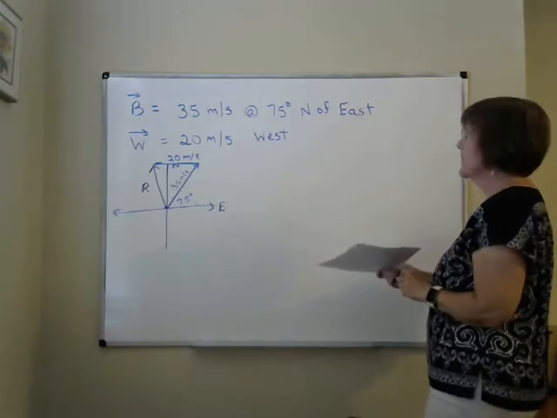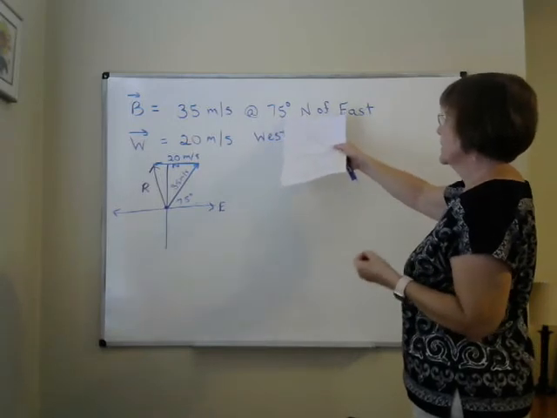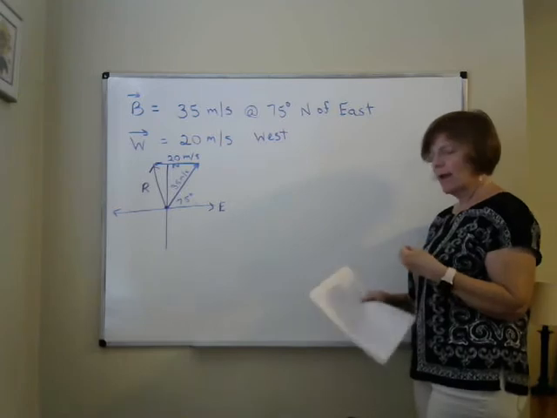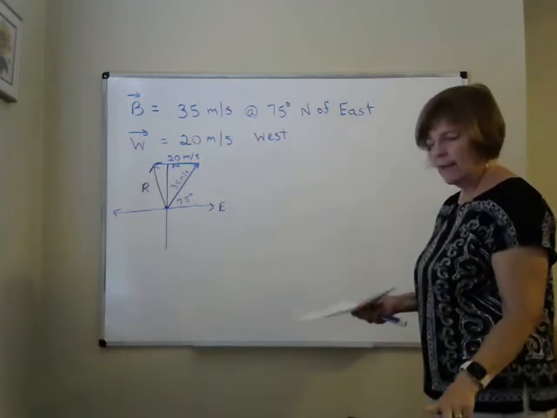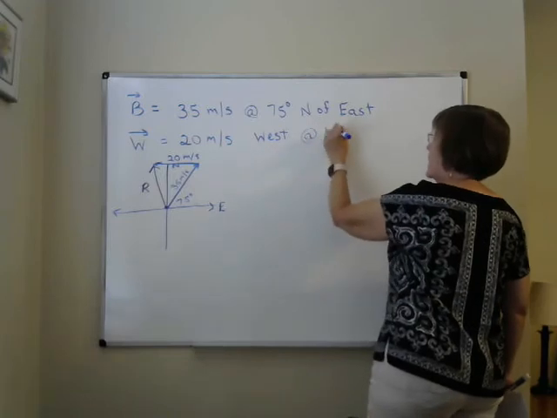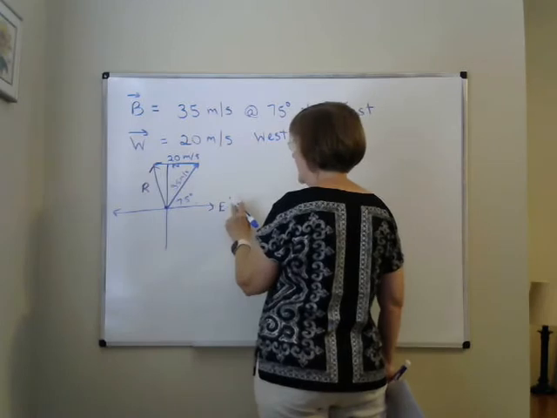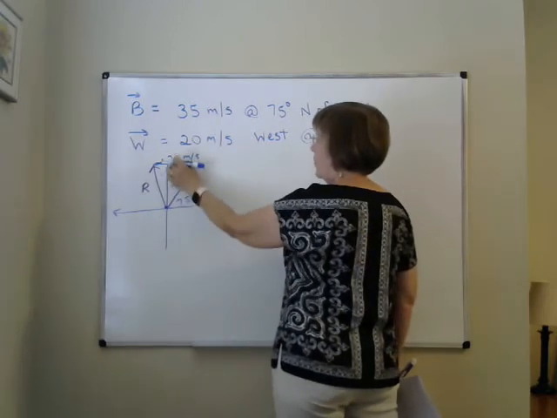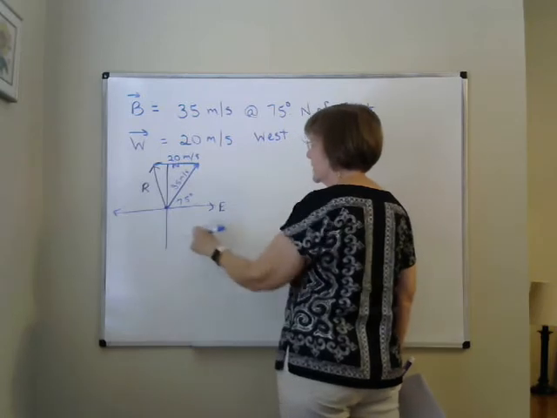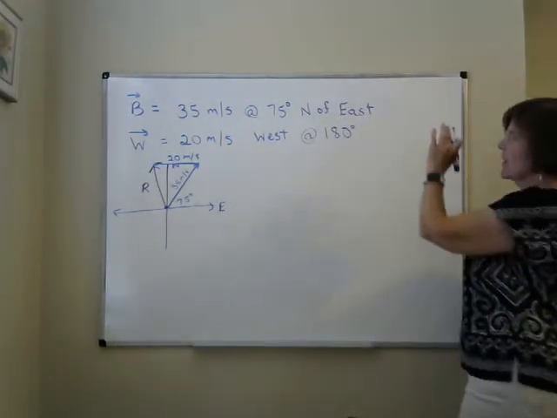Let's think about the angles here for just a minute. 35 degrees, that is 70 degrees, but what's the angle for flying to the west? Well, for flying to the west, another way of saying that is he's flying at 180 degrees. Remember, east is 0 degrees, north straight up would be 90, to the west would be 180 degrees, and straight down would be 270 degrees. So we've got our vectors.